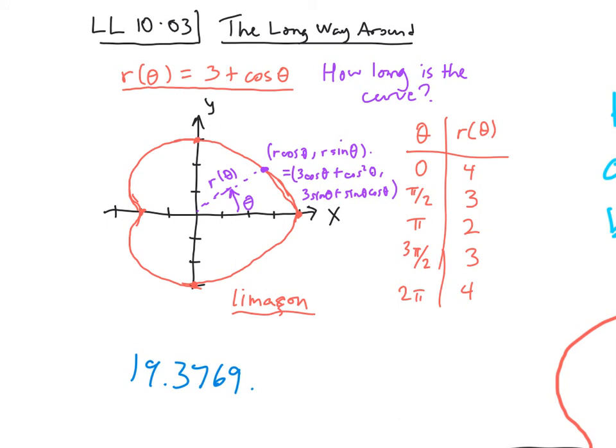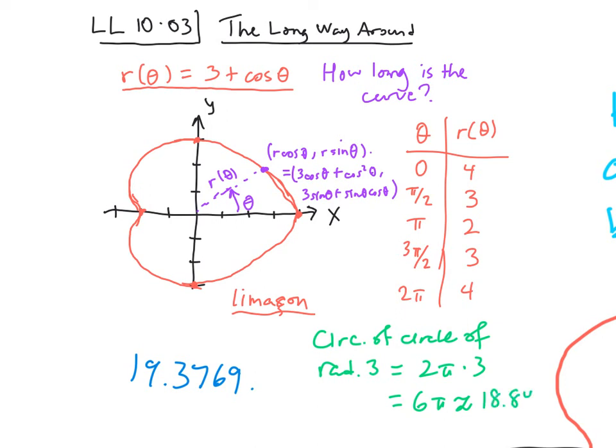And the circumference of a circle of radius 3 would be 2 pi times that radius. That's 2 pi times 3, which would be 6 pi, which comes out to approximately, I'm mentally calculating now, which is silly because I have Wolfram Alpha up right over here, but I think it gives me about 18.84, give or take. And that's actually not so bad.